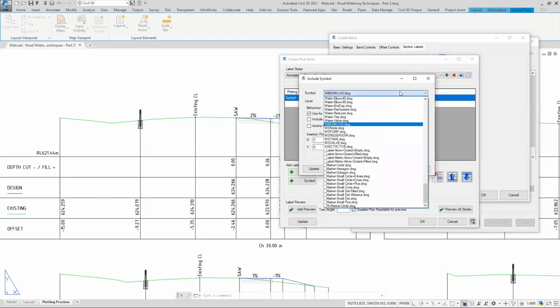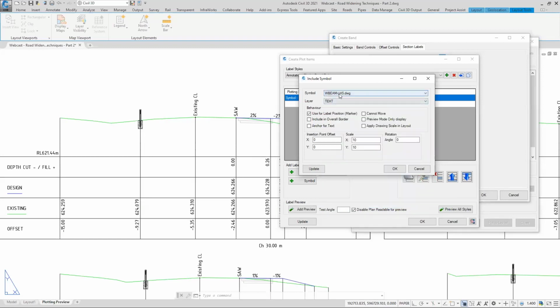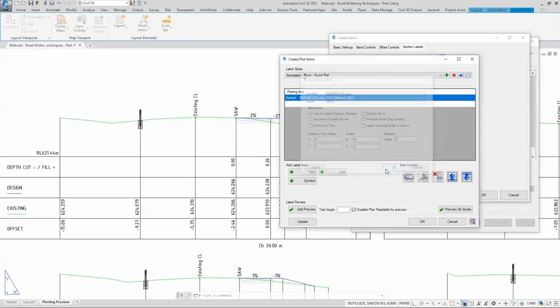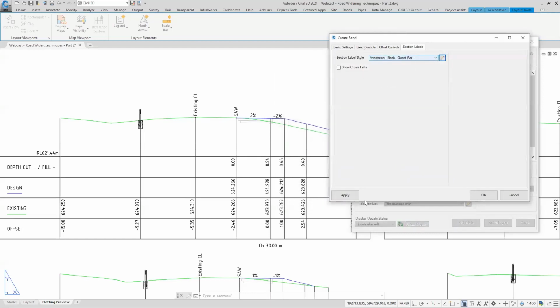This list of symbols is all of the DWGs that are found in your common folder. So if you've been using the software a while, you'll be aware things like your title block, etc. They're all in here. So I've got that block, I've created it, I've made sure the insertion point is somewhere down the middle. Okay, just so happens that I need to scale it by 10 for it to be inserted. Click OK. So that's all I've done. Taken something that's already there, replaced the block with one that I want, and we click OK and change it to guardrail.